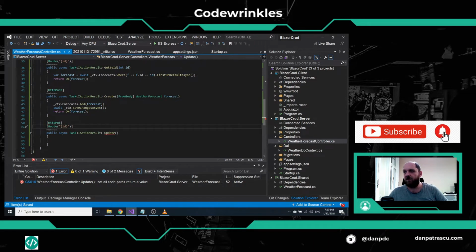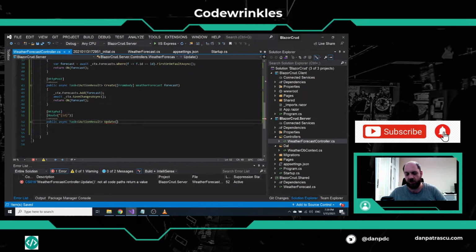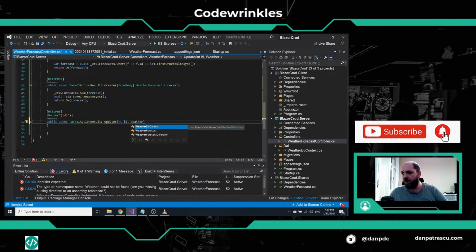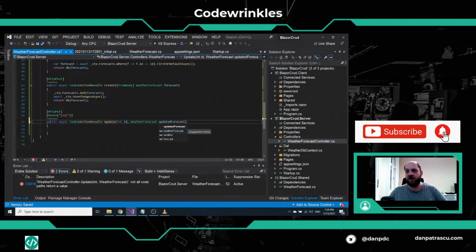Then we'll get an int id, let's call it id, and then a WeatherForecast that is an updated version, updatedForecast. So let's call it like that. Now what we'll do in this case is simply update this. It's very easy actually.